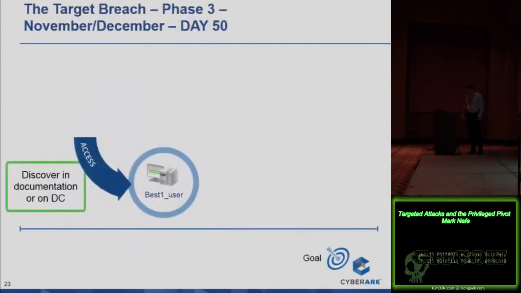All right. So now we're in phase 3. We're on day 50 because kind of the core hack has been finished. And at this point, we're basically clearing up and getting things going. We can listen to all the calls back and forth between all the different systems. We have domain admin access. We've installed our malware. We've done a lot of different things.